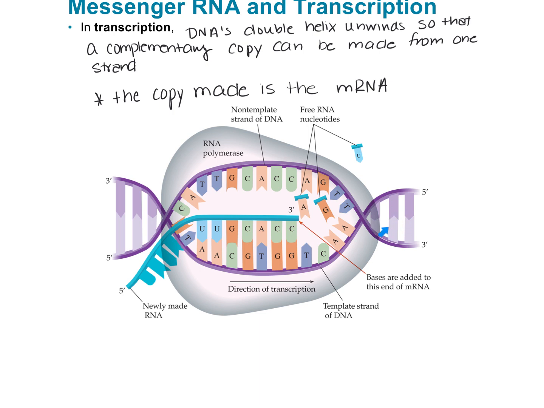So the DNA comes into the RNA polymerase and it gets unwound, right? And so we have a template strand here, and then this is just the non-template strand, and it's just going to hang out. And so then what happens here at the template strand is that you've got these free RNA nucleotides, and they come over and they match up.